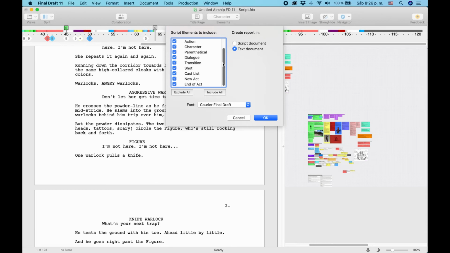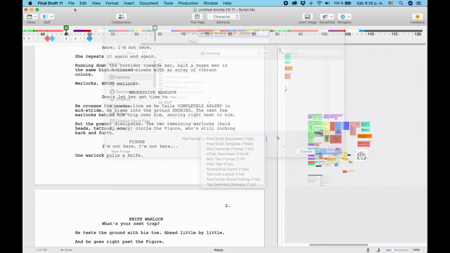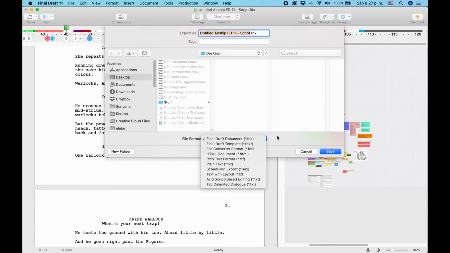Final Draft out of the box doesn't support Fountain export. Fountain is a text-only based screenwriting syntax that lets you use simple text files for writing screenplays that are perfectly readable, and with software that supports Fountain you can have it be interpreted and shown with the right formatting so it looks like a screenplay page. The nice thing about Fountain is that it is completely platform independent because it is just a text file, which makes it very versatile and very future-proof.